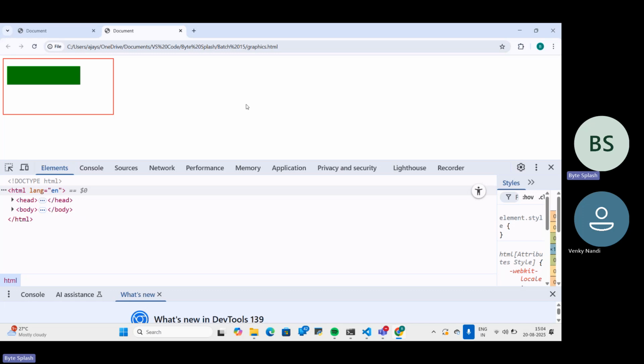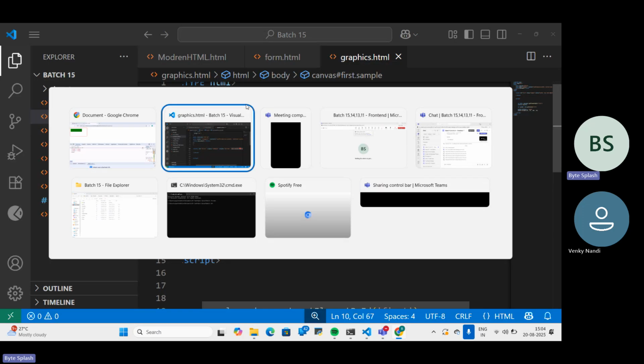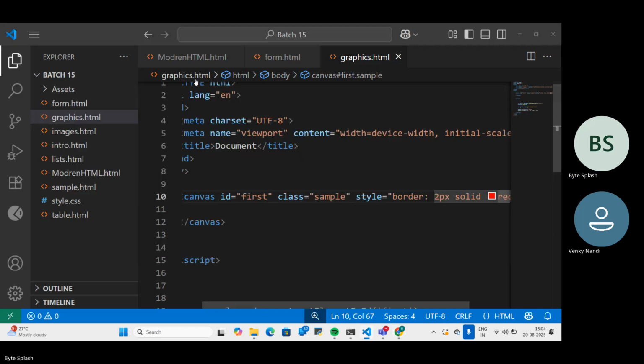So you can control its width and height directly by using the width and height attributes.